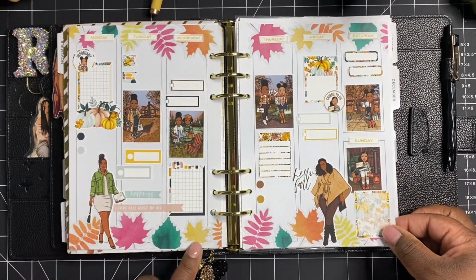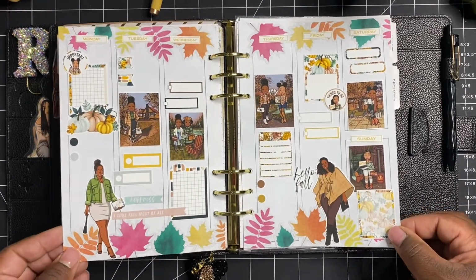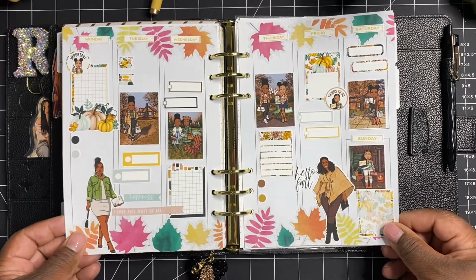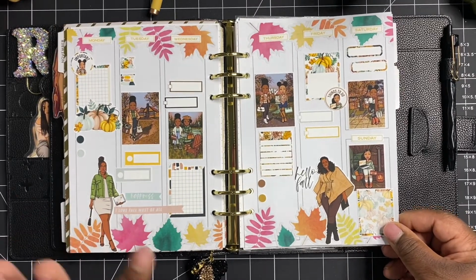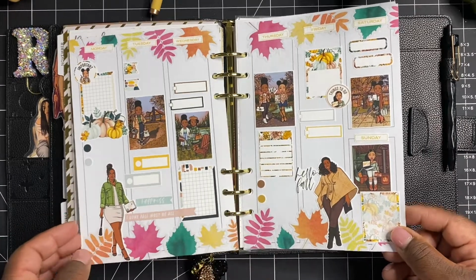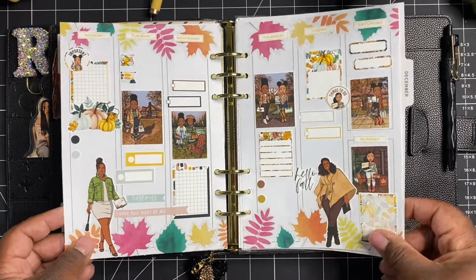I did come in with some of these leaves that I talked about from that Live Love Posh sticker book. That was the first sticker book I got from her. And I wanted to use some of those stickers up. These dolls are very fallish to me with the colors and then the jacket, I forgot what you call this thing, but a jacket essentially.